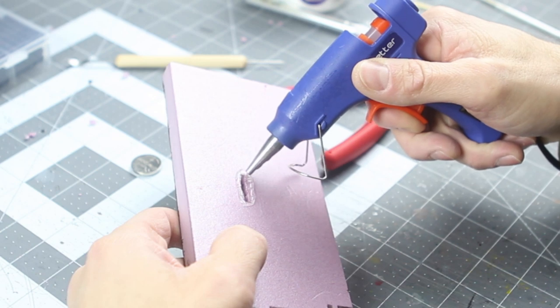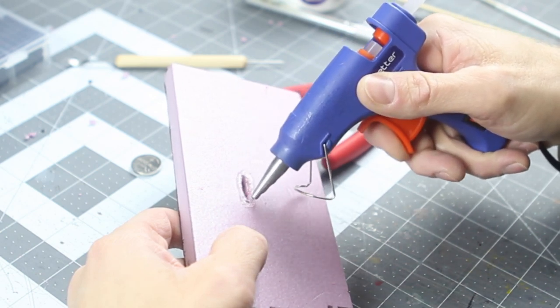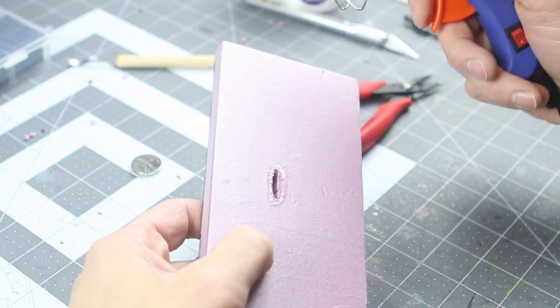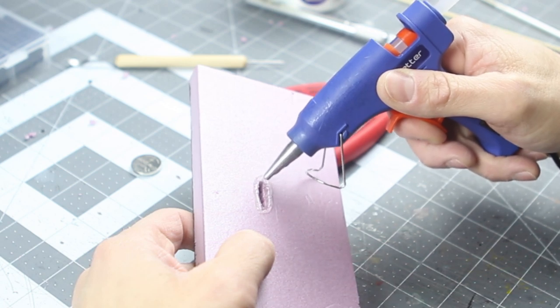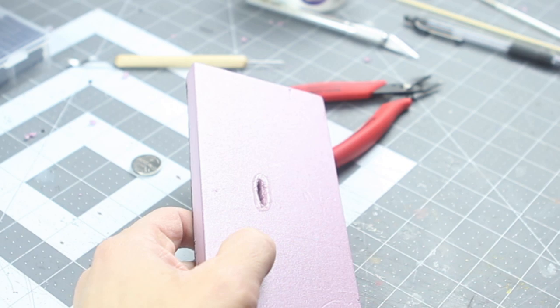Okay, now here's the key. When you put the hot glue around this opening, you want to bring it in a little at a time and bring it in so that now this glue is a little bit smaller than that opening. So when you push that battery in, it's going to hold it in place really secure. And there's no way that's going to come out unless you actually try and pull it out yourself.